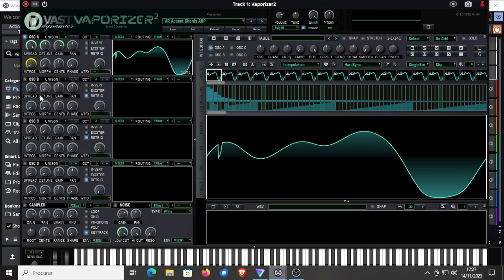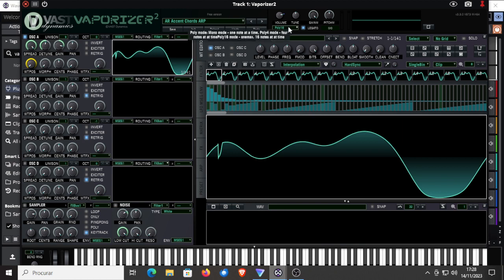This is oscillator 1, 2, 3, and 4. You have a sampler over here. Then you have a noise function. You have a low cut, a high cut, a resonator. Here are your routings. And then over here you have the same as you have in Vital, where you can change the wave shapes and edit them. Change also the sequence of the wave shapes in this panel. Then of course over here are your presets where you can save, load presets, reload, undo, redo.